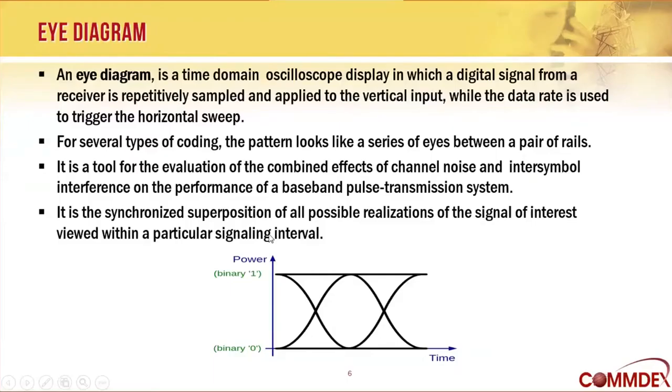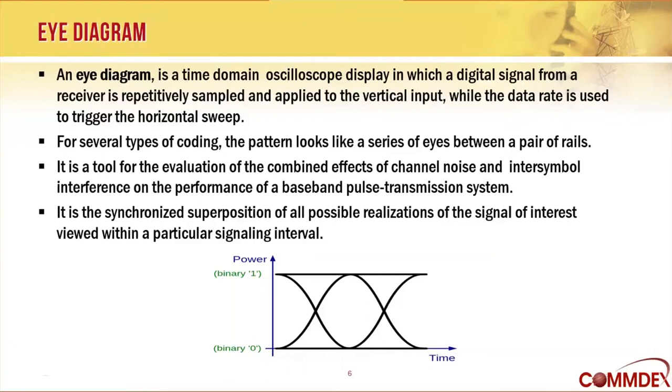We also have a tool called an eye diagram. Whereas the constellation is a complex domain in I and Q, the eye diagram is a time domain diagram that we can present on an oscilloscope, where we actually show the signal in the time domain, and where we have the overlapping ones and zeros that create an eye-shaped image in the middle. And the way we use the eye diagram is to see how clean the digital signal is.